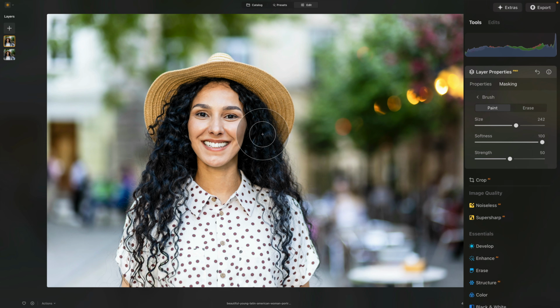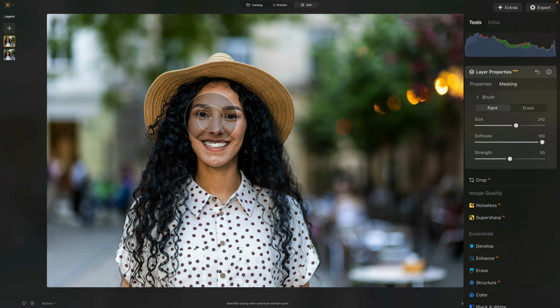I think that all we want to brighten is the face and maybe some of the other elements of the model. So one click will basically remove the layer from the entire image, and it will start to appear only in the areas where we're going to brush. So like the face, maybe the hat, and maybe a little bit of the dress. If we want, we can also brighten some of the other areas like the tables here. But that part is completely up to you.